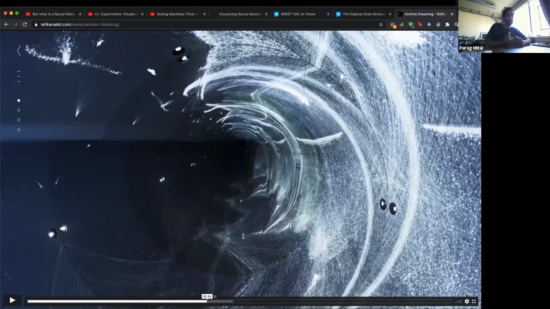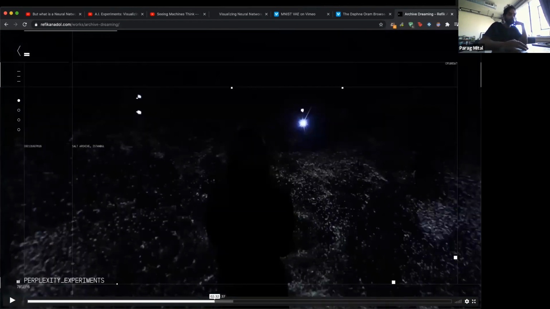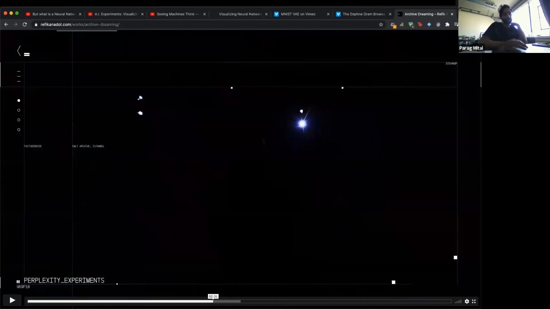That's what t-SNE allows you to do. It's one method of doing that. PCA is another, and UMAP is another. There are many ways, but we'll be looking at them in the lab. Then he goes on to look at these perplexity experiments, which are basically a parameter of t-SNE, and lead to very different types of dimensionality reductions.